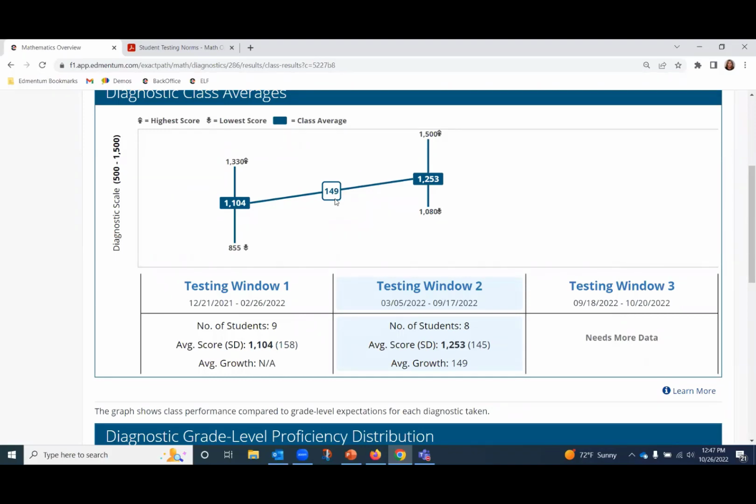A scale score is a raw score that has been adjusted and converted to a standardized scale. If your raw score is 80, that score is adjusted and converted into a scale score. These scores can be converted linearly or non-linearly. ExactPath has reference documents to understand scale scores, scale growth guidance, and how it equates to national percentile rankings.